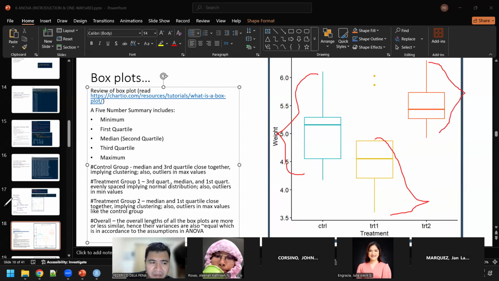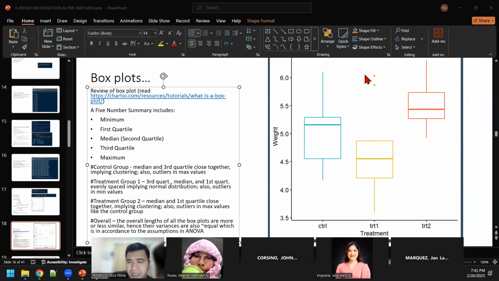So more or less they have similar lengths, similar variances, right? And this means that this data is qualified for ANOVA because they have more or less similar magnitudes of variances.